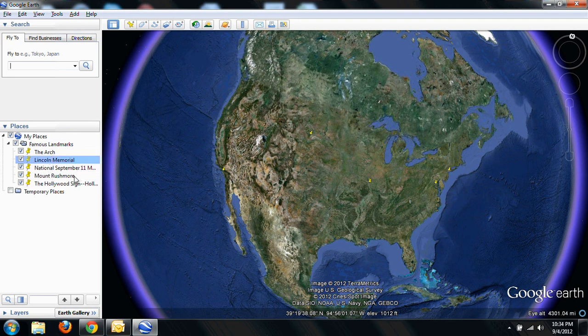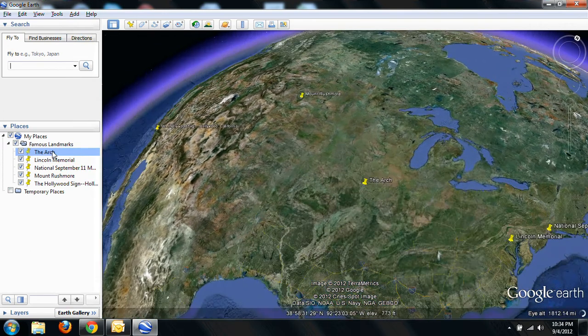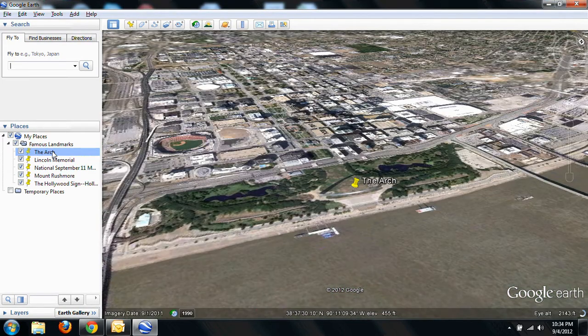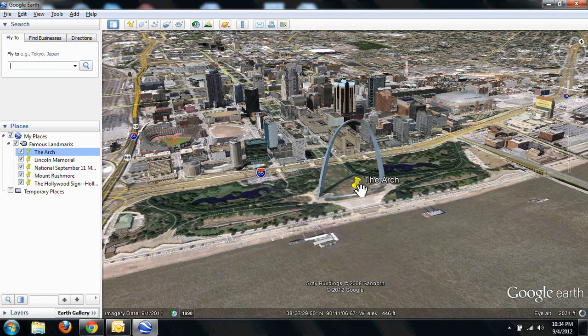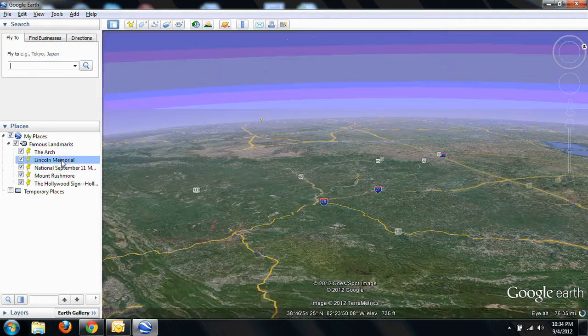Typically, when you stand up in front of the class, you're just going to double click on one, and it's going to take you directly to the placemark. Also, there is a setting inside of Google Earth that would allow you, when you click on the individual placemark, to bring up the bubble that has all your descriptions in it. I know many of you probably have descriptions and or an image of some sort inside of your placemark. So that's there too. When you're ready to move on to your next placemark, just double click on the placemark and it will fly you directly to that location.